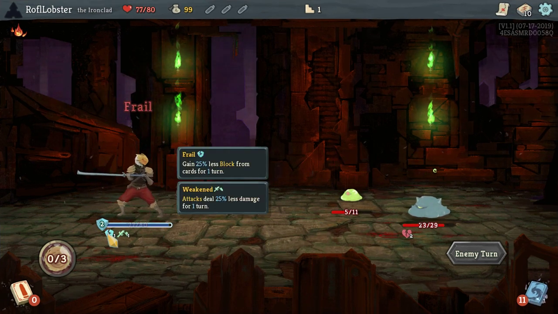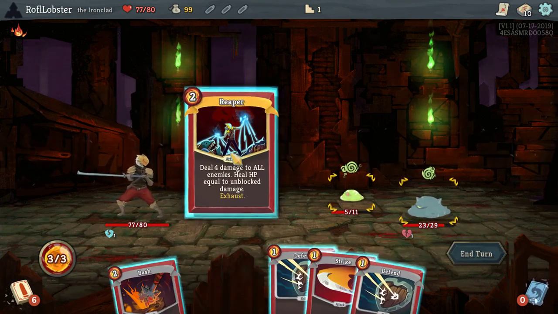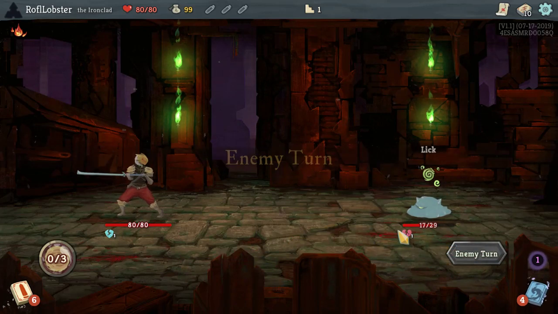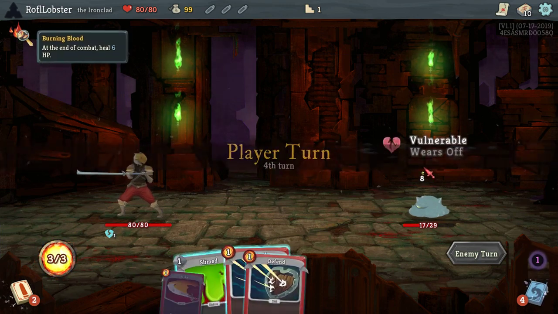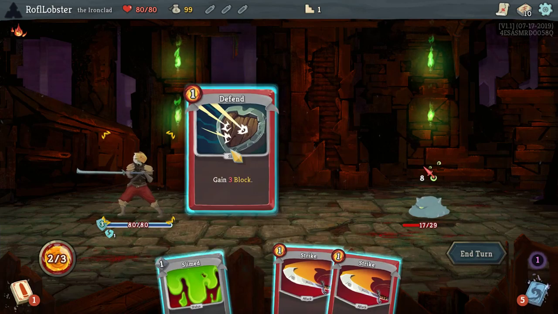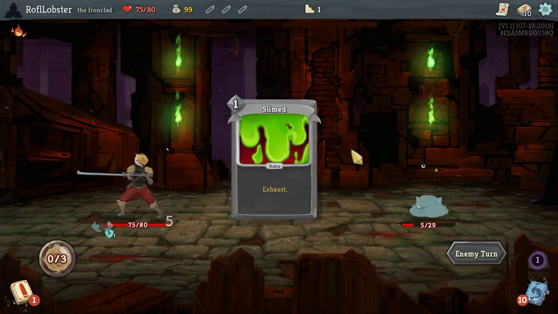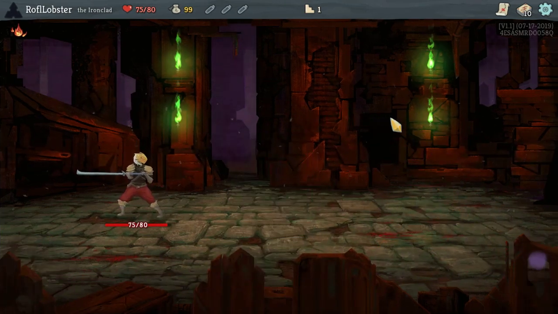I think Lick makes us frail. Off to a good start then, though. I'm already somewhat out of it. Delicious HP. Nice. So what's new with you guys? Slimed. Ooh. So we take 5 damage here, but if we beat the fight, we heal 6. That's what I mean. It's like you can play very aggressively with this class, which is cool.